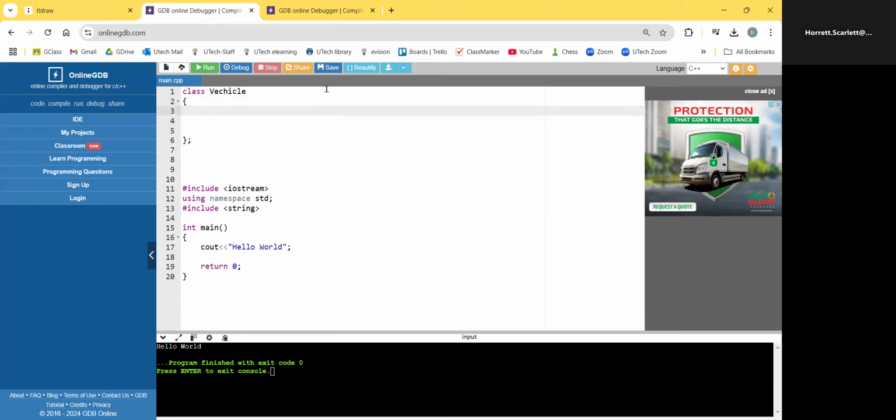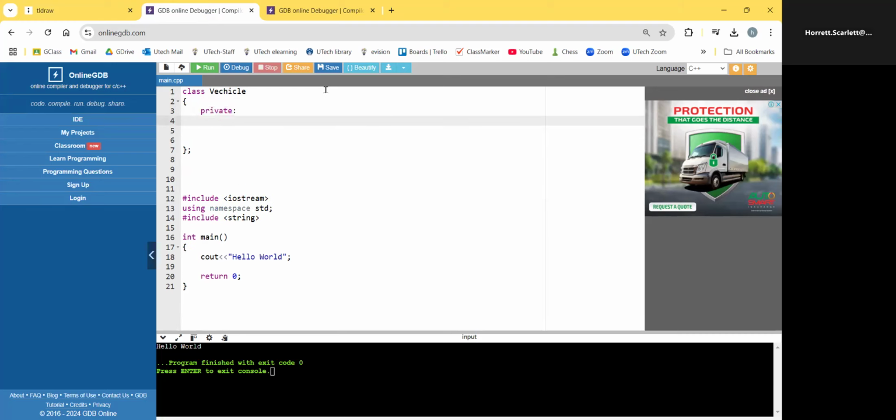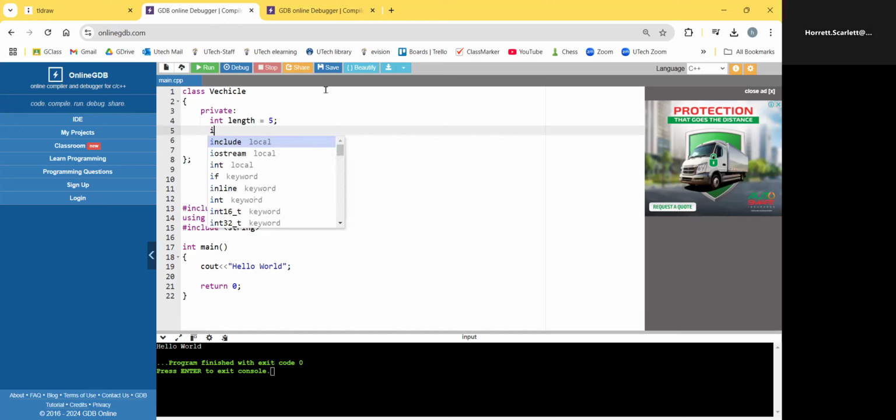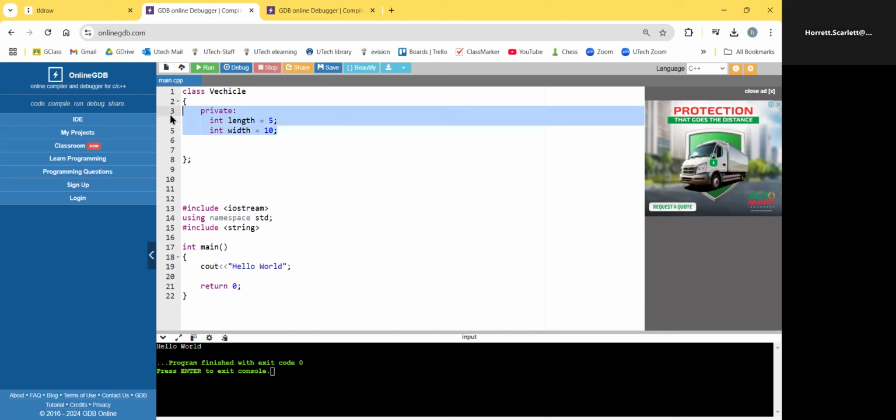And in terms of defining our properties, we're going to put the private keyword and the properties that we are interested in, length, and let's initialize that to 5, and also width, and let's initialize that to 10. And that gives us the properties that we want for now.